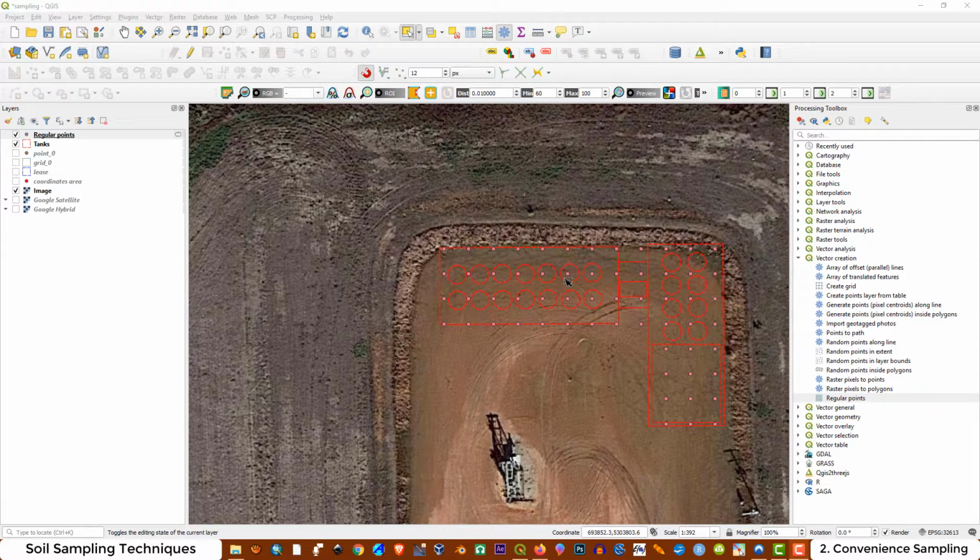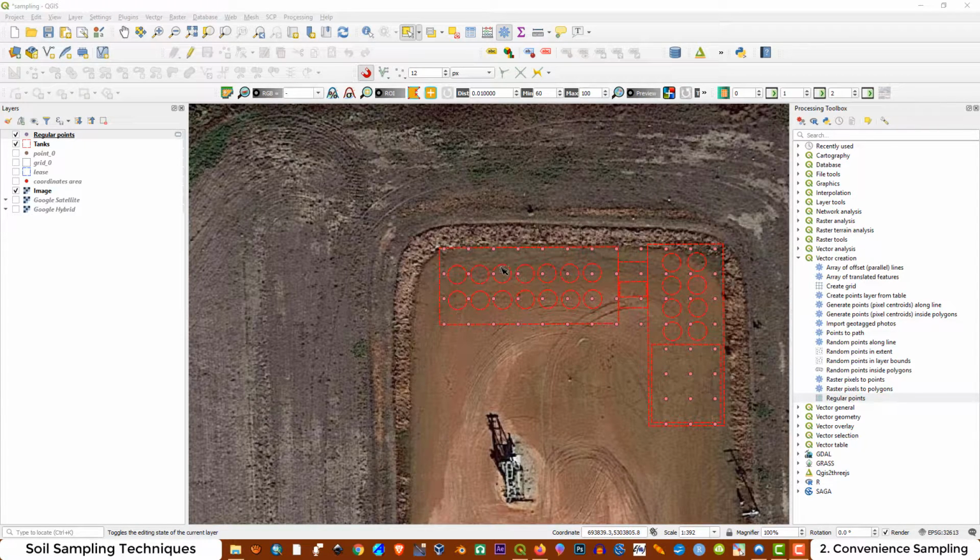Then it is very important to understand what could be the behavior of the contaminant in order to define what the population is going to be. In this case, the population was placed systematically, but we are not going to use this kind of sampling method. In this case, we are going to use the convenience one. But I placed it that way just to have an idea of what our potential sampling could be when we are doing the convenience one.